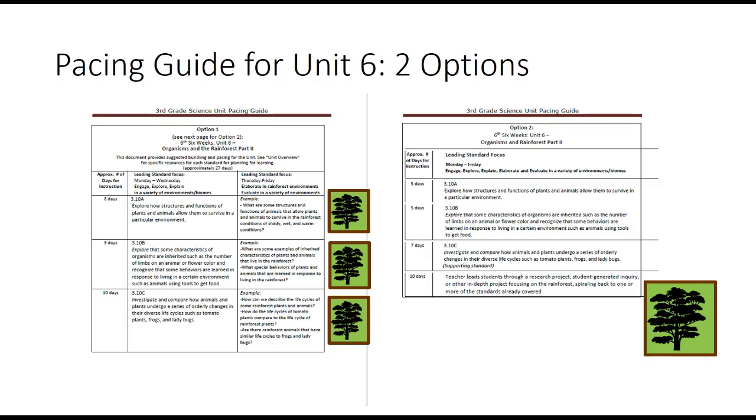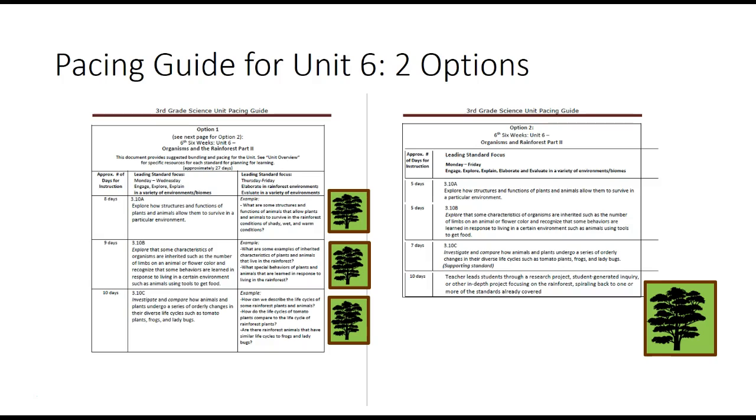Option one takes us through the content standards in 8 to 10-day units. And as we move through that 5E arc, when we get to the elaborate piece, that's when we start to talk about that particular standard in the rainforest. So Monday through Wednesday, say for instance, if you started on a Monday, your engage, explore, and explain is going to be whatever's in STEMscopes and aims. When you get to the elaborate piece, you might want to spend a couple of days looking at that particular standard, the structures and functions in this case of plants and animals in the rainforest. And then when you evaluate, you're going to evaluate not only with the rainforest, but with lots of different applications.